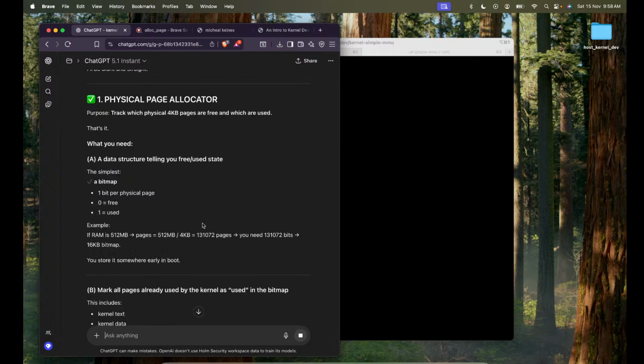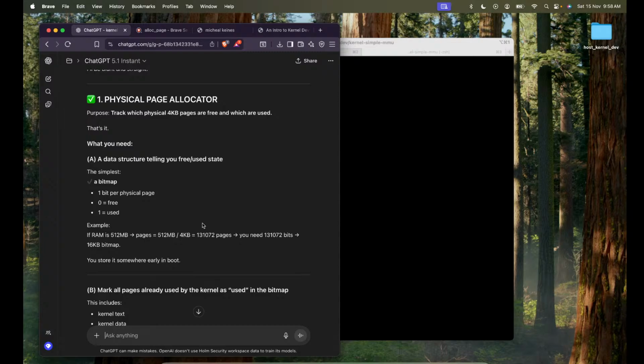Physical page allocator: track which physical pages are free and which are used. Yeah, so this is going to be the allocator that's going to help us track memory.